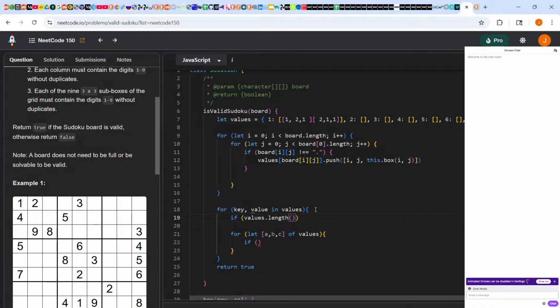Values.length less than or equal to 1, it passes, then else.